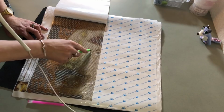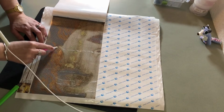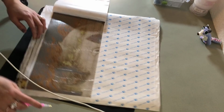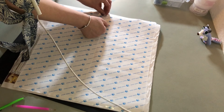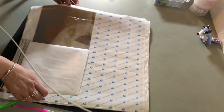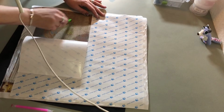I think I just, so let's see if I can get this down as well. I think so. But they're small, so I'm just going to put that one back. And I think I had one here. Okay, as well. Yeah. So they haven't done a really good job, but on the other hand, it's not bad. I've seen them a lot worse.